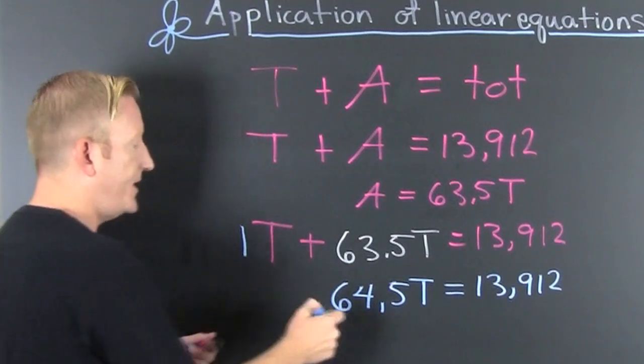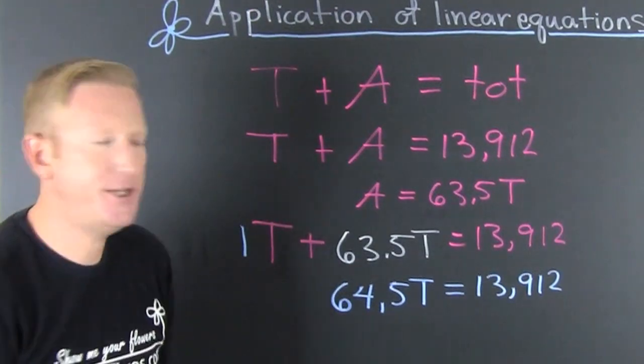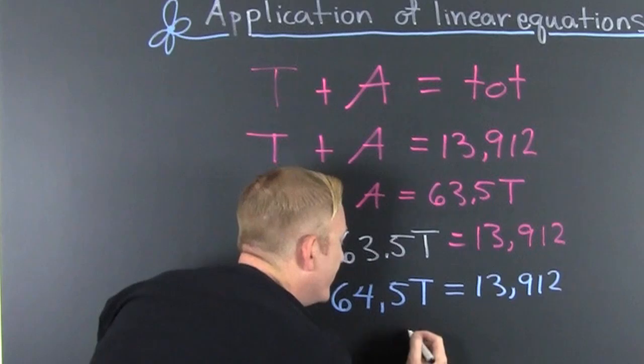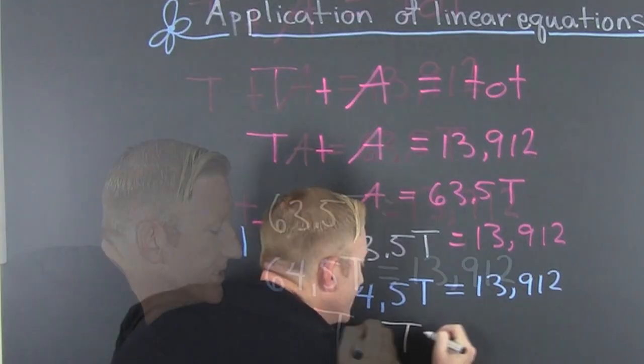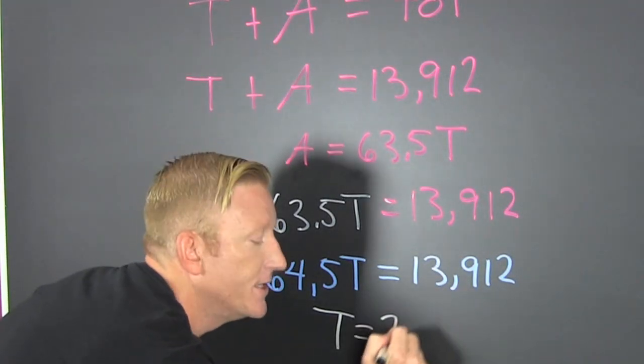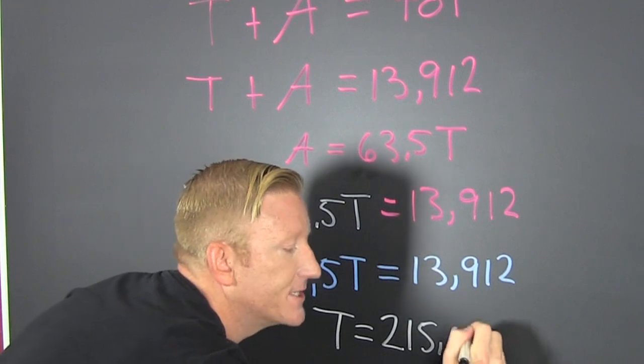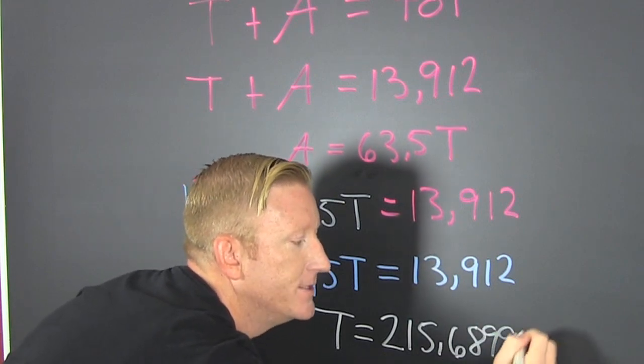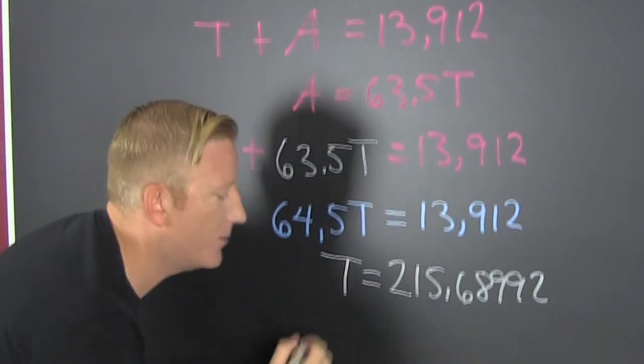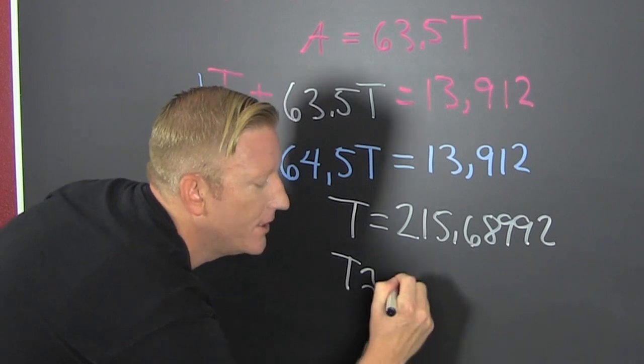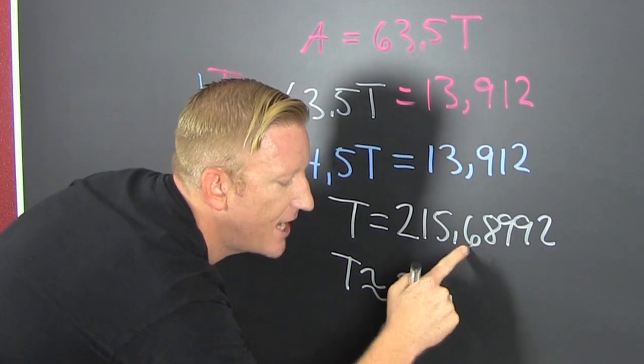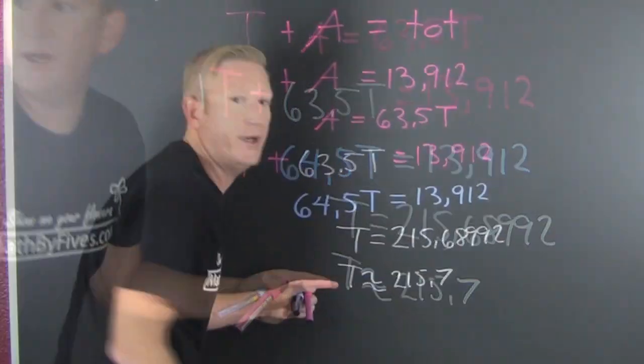You're finishing. So if we're going to finish this, we're going to divide both sides by 64.5, and we're going to have T equals—wait for it—215.6899... I did that in my head. It's written on the wall over there. So they say round to the tenth, and we do. So T is going to be about 215.7.